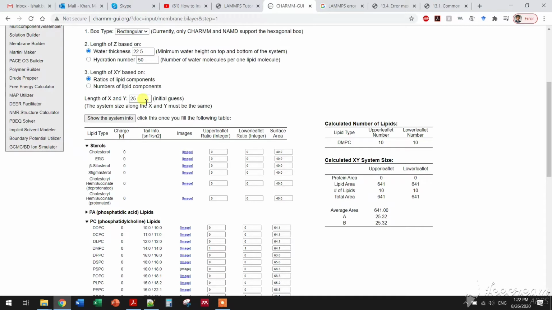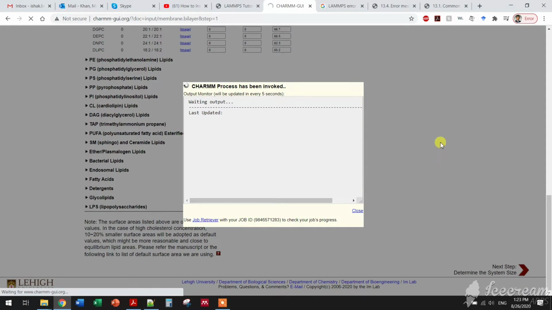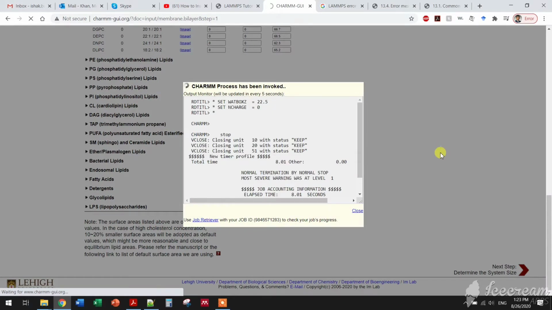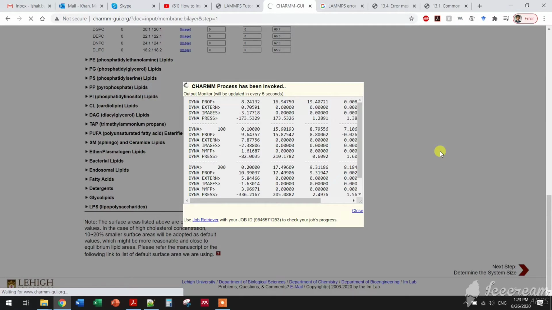If not, then you have to just play with the number a little bit so that you can actually get your expected number of lipids. And then you go to the next step. It will show that it is calculating the system size. It's gonna take a few seconds, but if it's a very big system, it may take longer.